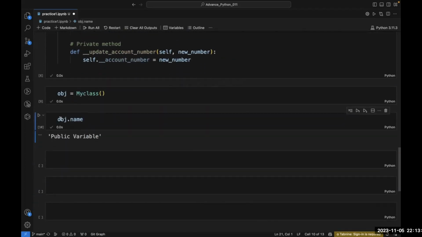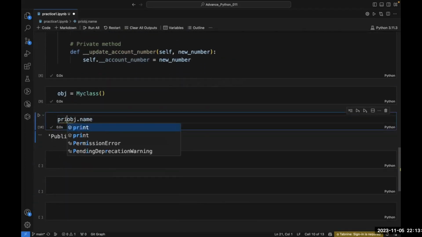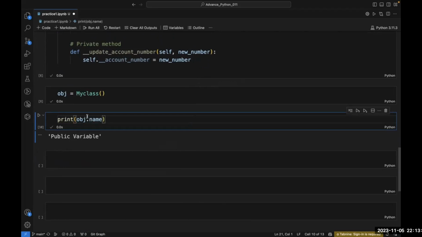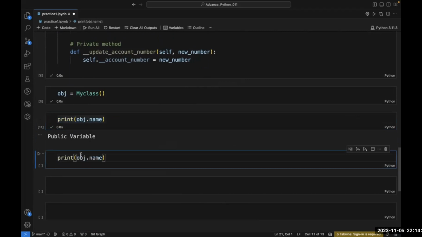I can also write a print statement here, which will be better. So this public variable is accessed. Thereafter, I want to access the protected variable. How can I access the protected variable? Simply I will write the name of the variable.